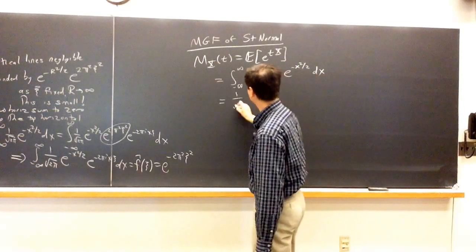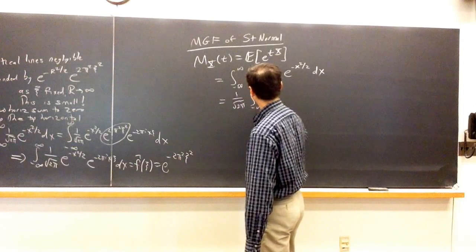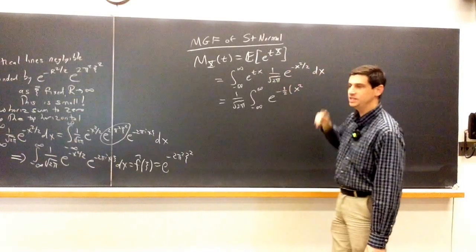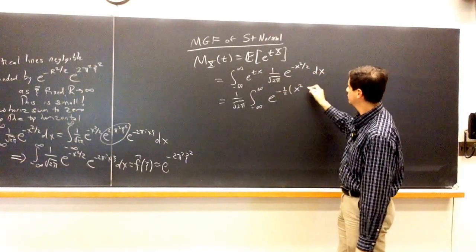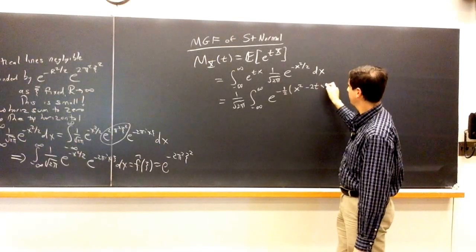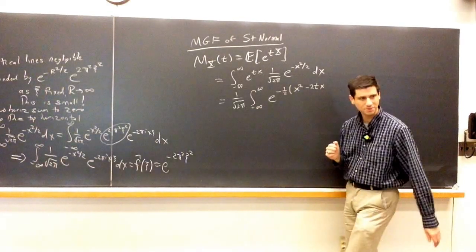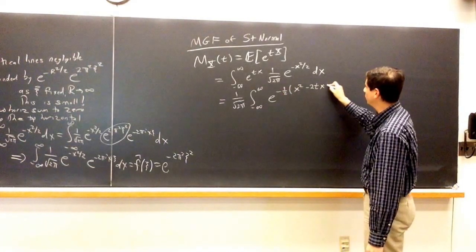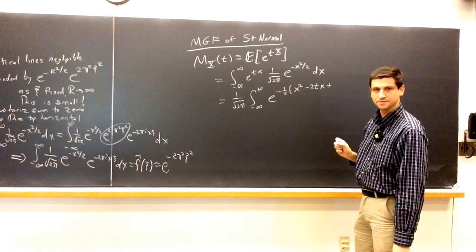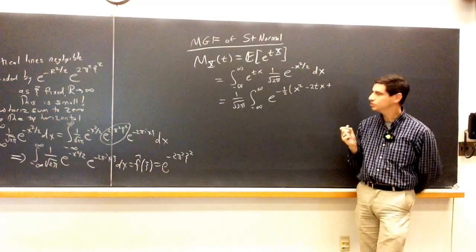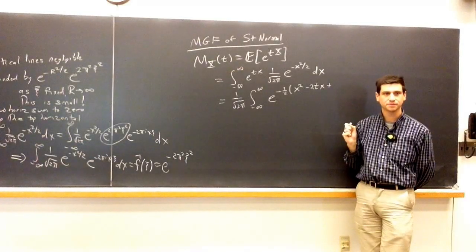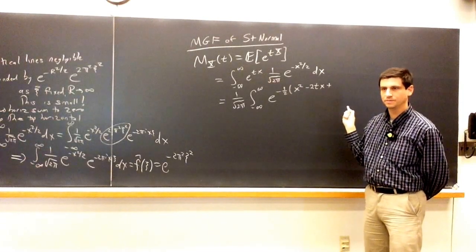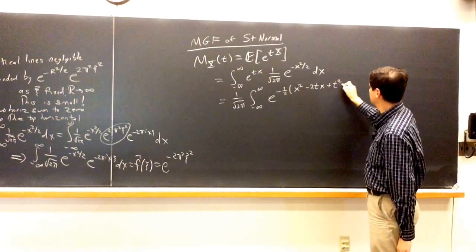So this is the same as 1 over square root of 2 pi, integral from minus infinity to infinity, e to the negative 1/2 times x squared. When we bring the tx inside, we multiply by 2 over 2, so it'll be a minus 2tx. Let me make sure, because I've already made one minus sign mistake today. Minus times minus is plus, good, the 2's cancel, good. So now what would I want to add here? If I want to complete the square, what should I add? T squared. Yeah, add t squared, and then subtract t squared.